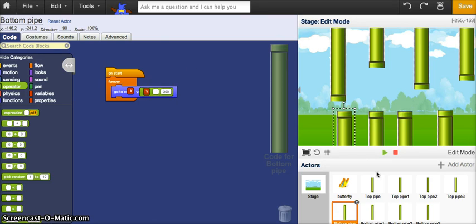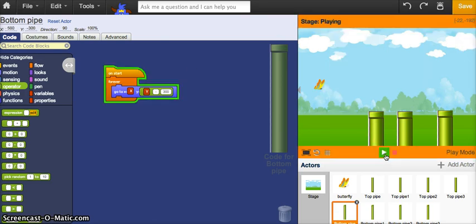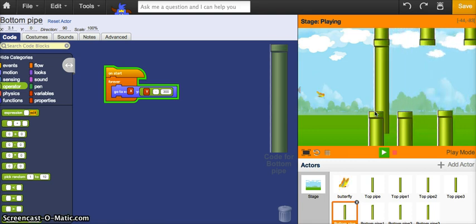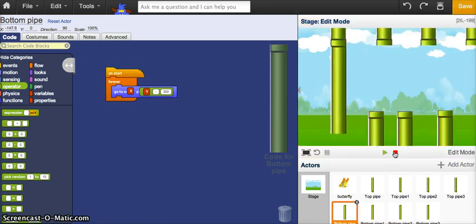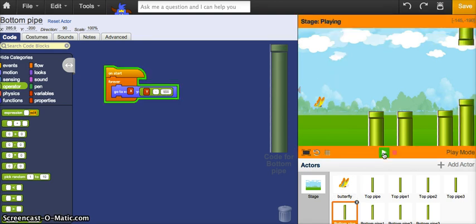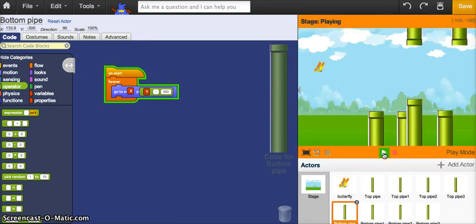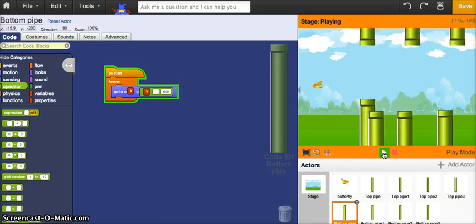Okay. So let's watch what this does. So we click go, and we notice that that first bottom pipe now jumps to the side of the screen, because that's where the top pipe is. Now if we click enter, now you see that the bottom pipe is following the top pipe, but we didn't make the difference between them large enough yet. So let's now make this, instead of 300, 500. See what happens. So if we click go again, click the enter button, bird starts to fall, and now look, the bottom pipe is moving exactly with the top pipe.